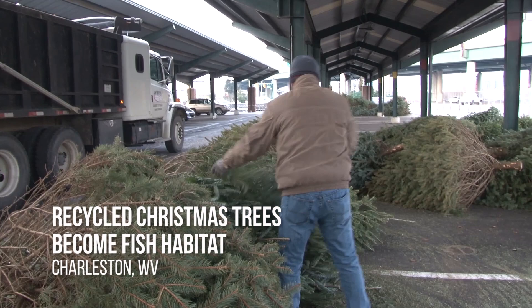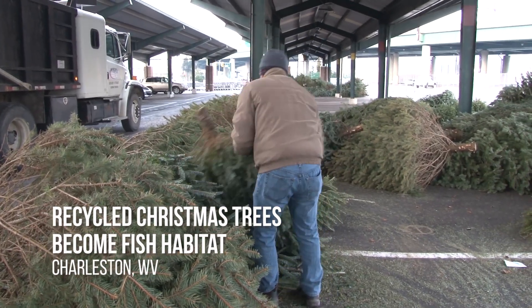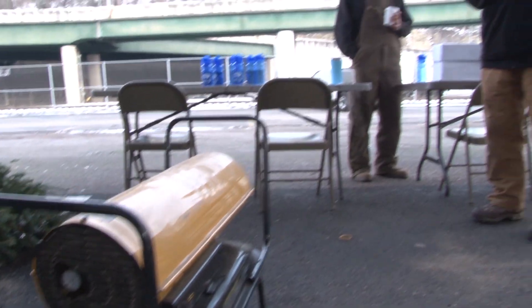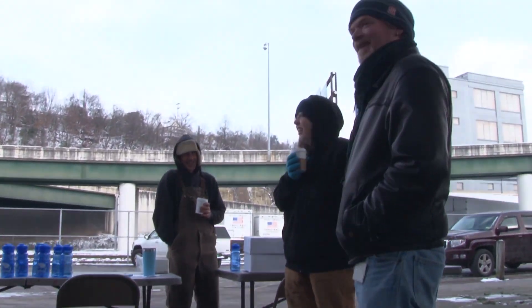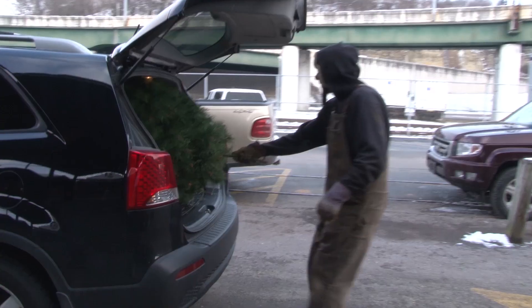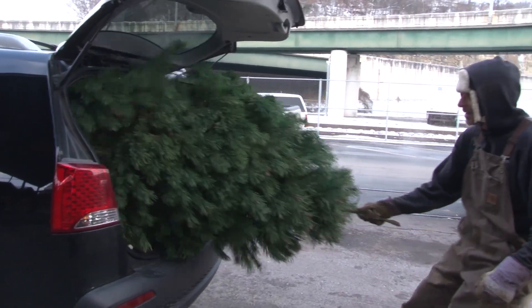It's 15 degrees and windy, and the most popular spot on this January afternoon at the annual Christmas tree drop-off at Charleston's Capital Market is close to the space heater. Despite the cold, the turnout is steady. We've had so far today about 250 people come through and we've collected a little over 600 trees, which is a fantastic turnout for as cold as it is today. So we're very pleased.